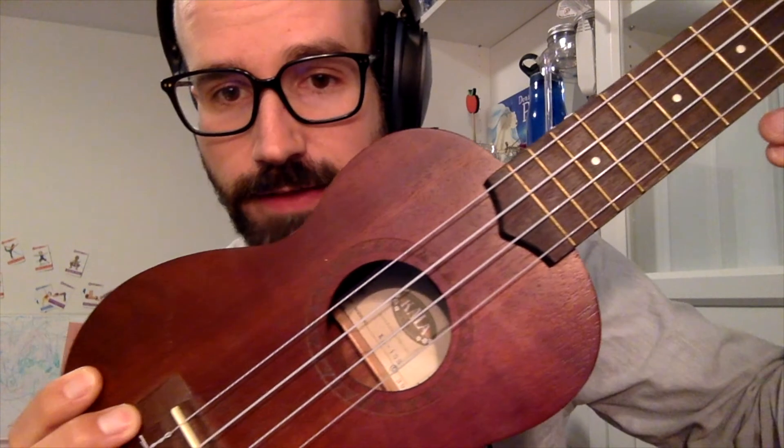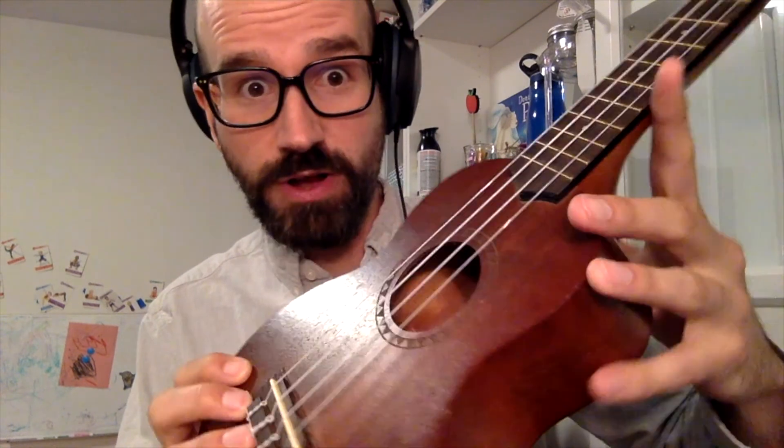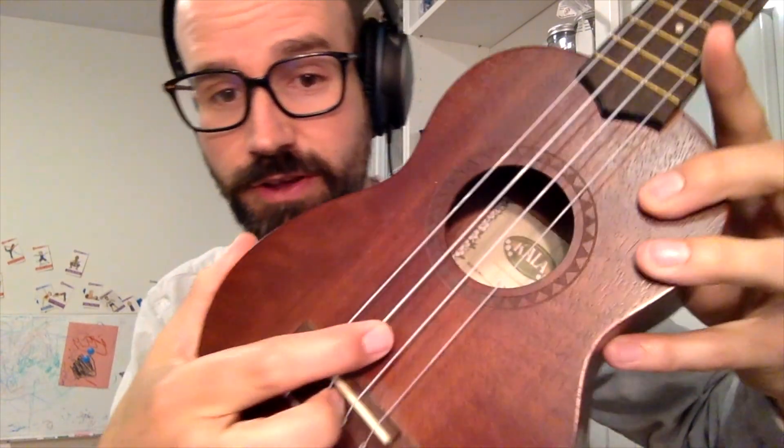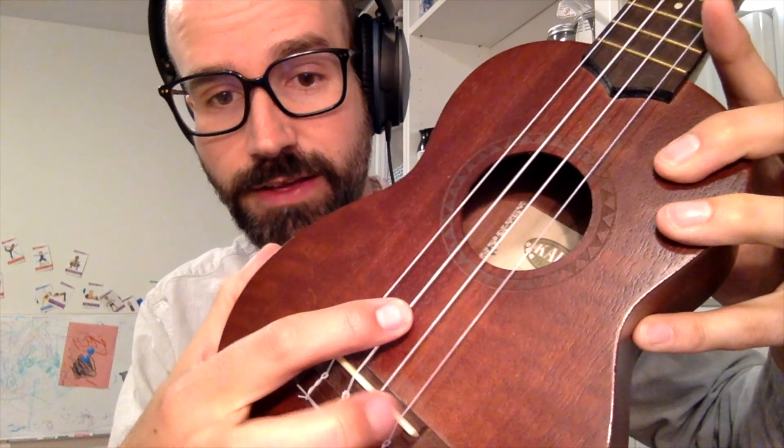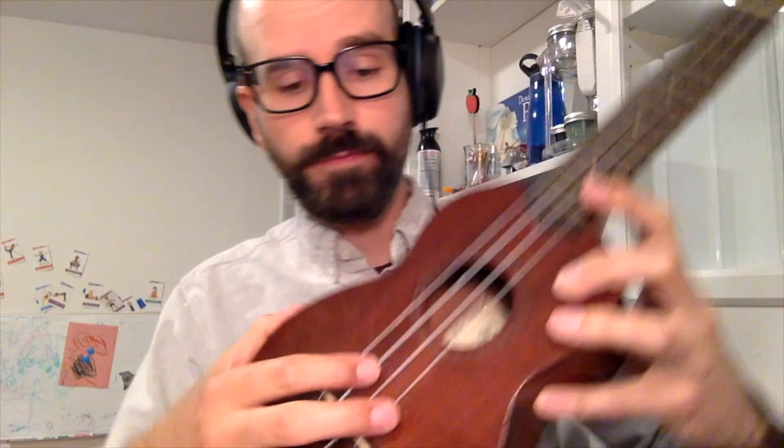So just to give a quick demo of this with the ukulele, you'll see that its four strings have slightly different lengths. And the ukulele is actually strung in a strange way, in that the lowest string is actually the second string here. But you can see that this second string is a lot thicker than, for example, the fourth string.